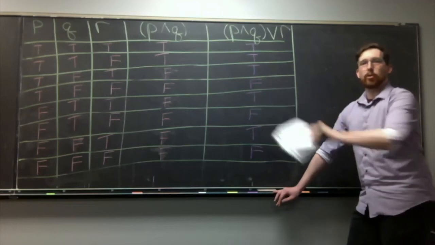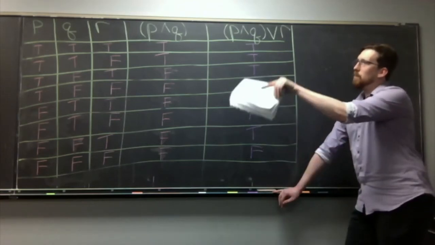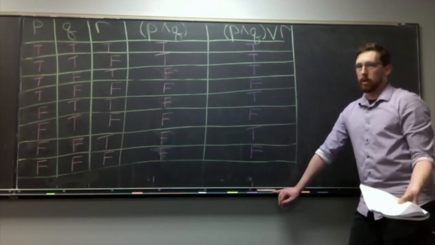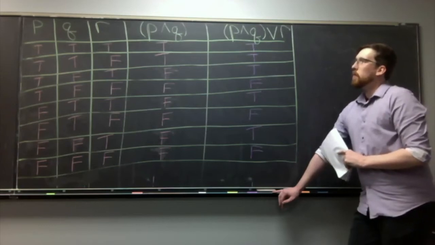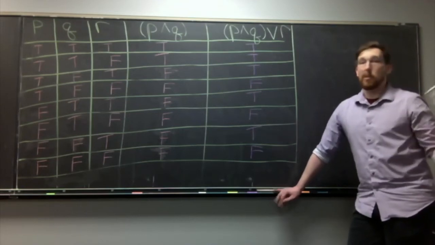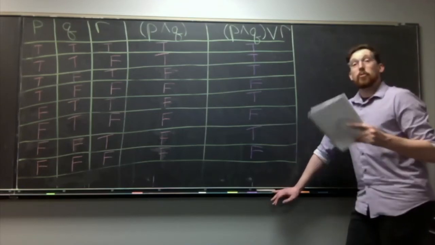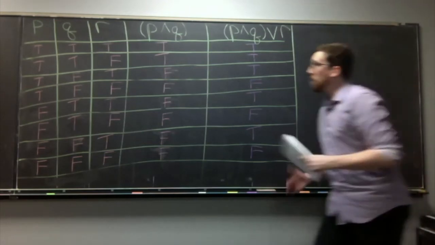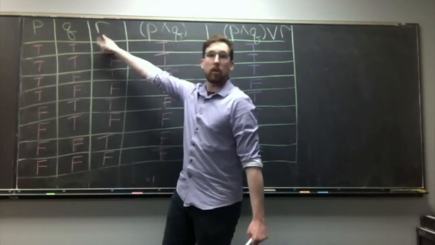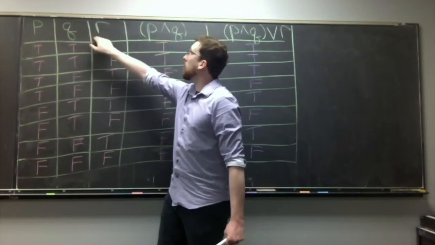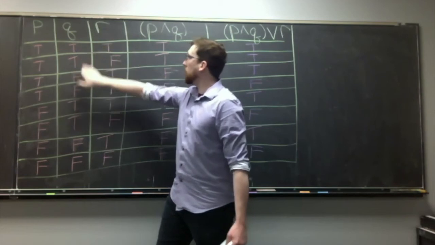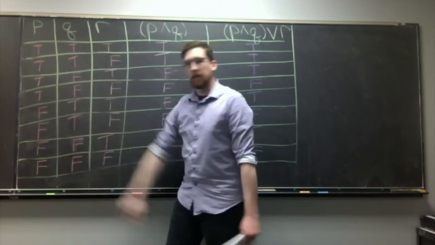How did I come up with this truth table, though? How did I know to start with P, Q, and R in those orders? And how did I know how many rows I was going to need? Well, for each unique statement you have, so for each P, Q, R, S, whatever, you're going to have 2 to that power number of rows. What I mean is we have 3 unique statements, P, Q, and R. We're going to need 2 to the third number of possible rows, so 8 rows. 1, 2, 3, 4, 5, 6, 7, and 8.